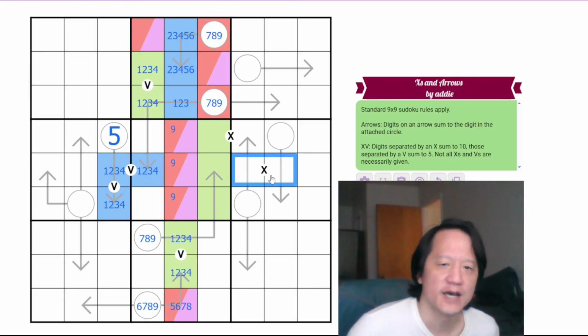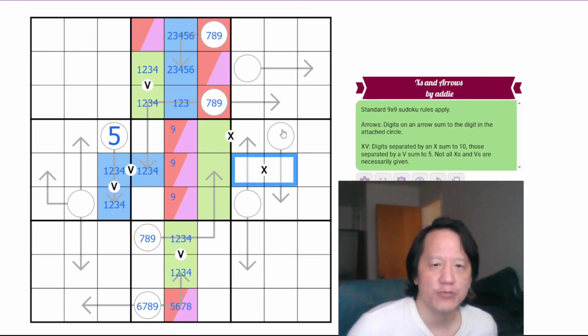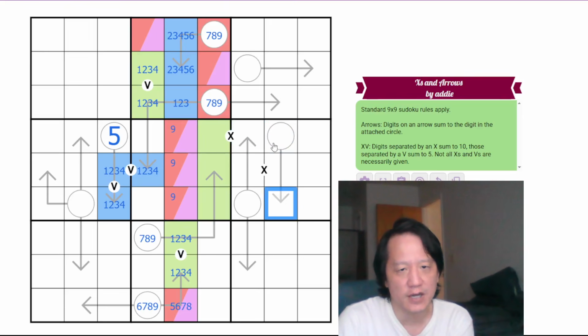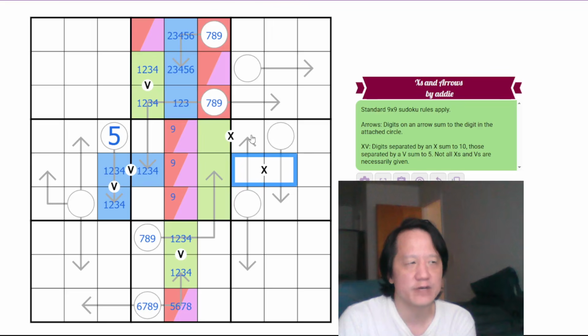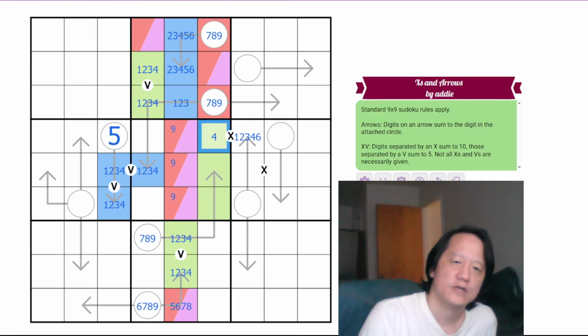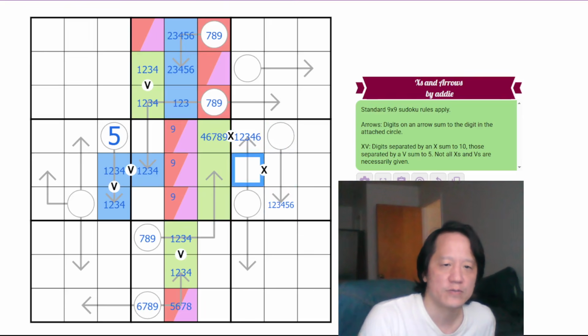So these 2 digits add up to 10. And we know these 2 digits by themselves add up to, at most, 17, right? 8 and 9. So that means these 2 digits at most add up to 7, because that's 17 minus 10 is 7. So this would have to be 1 through 6 here, and cannot be 5 because of 5 in the row. And this could be 4, 5, 6, 7, 8, 9 as possibilities. And this is 1 through 6 here, to add up to 7 at most here.